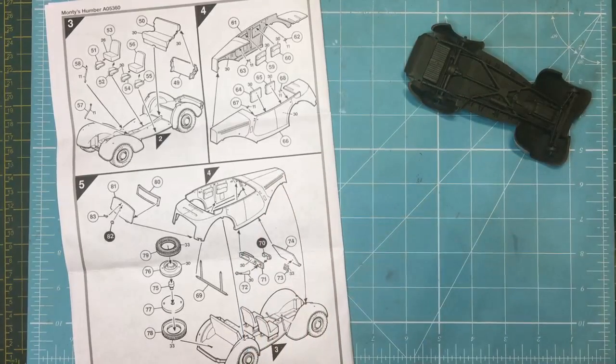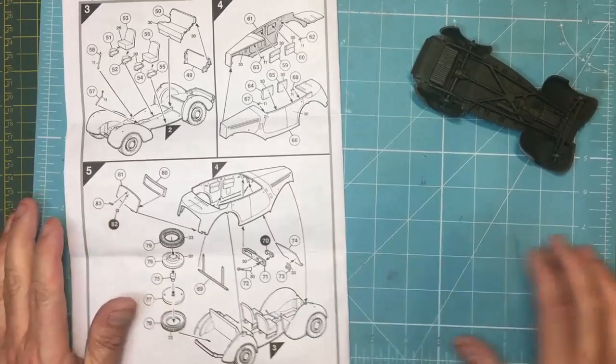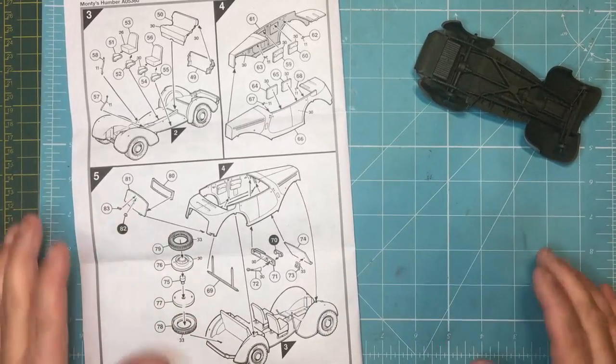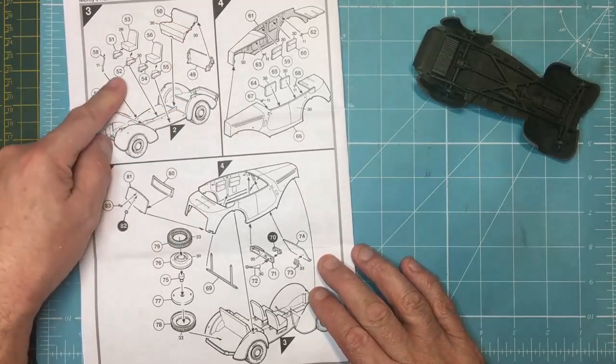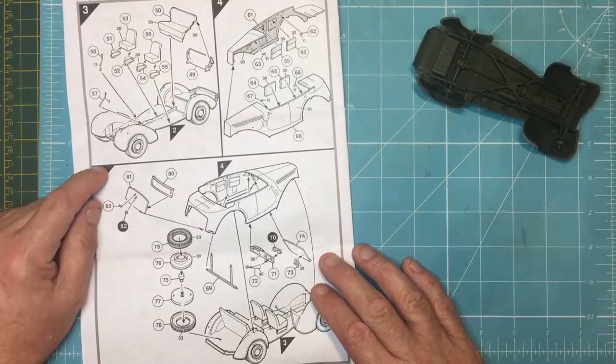And then you could also mix colours as well. You could do all kinds of different browns and stuff. Doesn't really matter. So we need to get these parts off the sprue and look at getting them put together.